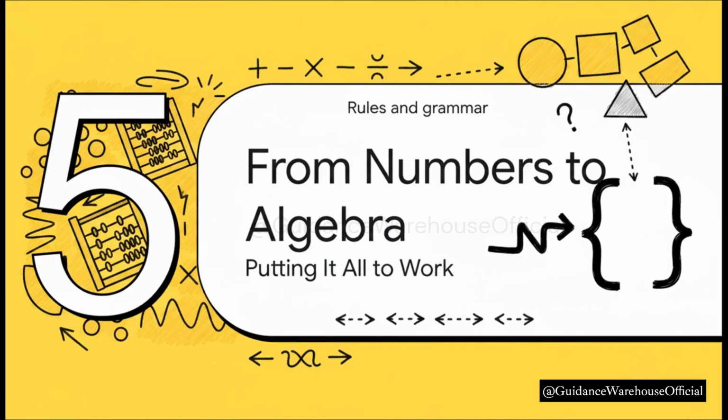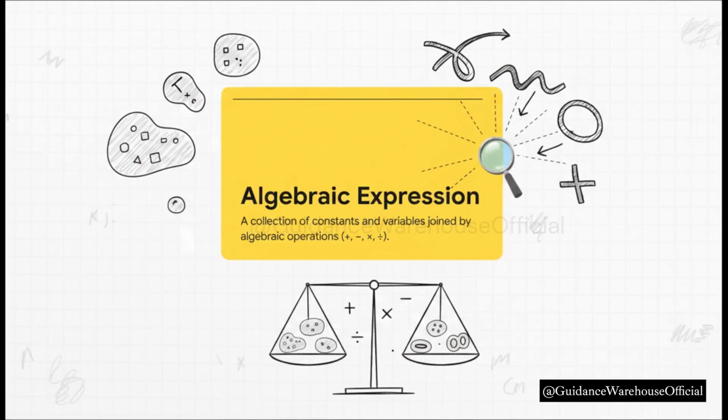So, let's recap. We have our numbers, we have our grammar, and we even have our shortcuts. We've built this whole system for working with numbers we know. But what happens when we have an unknown? That's when we take the final, incredible leap from just numbers to algebra. And we do that by introducing one new idea, the variable. And this is it. This is the start of algebra. An algebraic expression is just a mix of constants. Those are just regular numbers that don't change, and variables, which are letters like x or y, that are basically placeholders for a value we don't know yet.